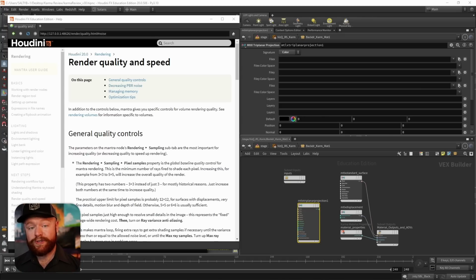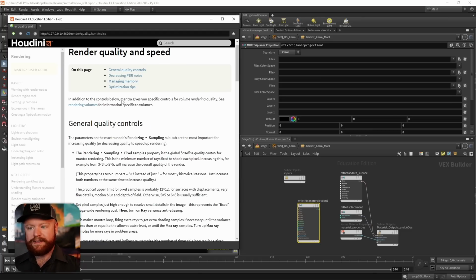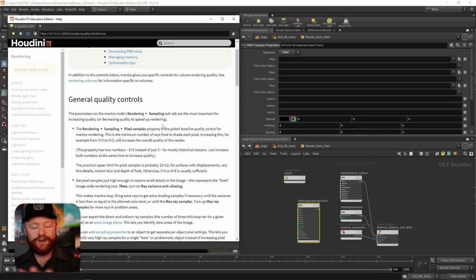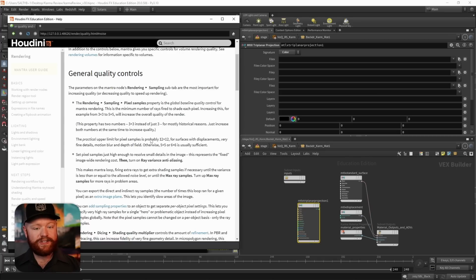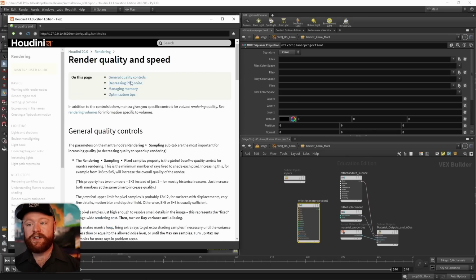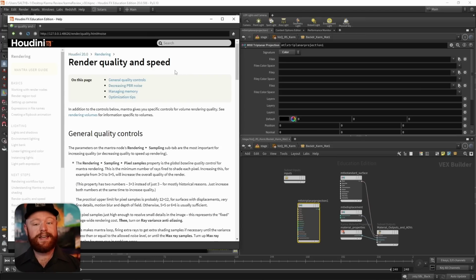Another thing that's likely to happen a lot as you're going through the documentation is that it's not always mentioned whether or not this article you're reading is related to Mantra, Karma CPU or Karma XPU. And that can make for a very confusing time when, let's say, a new user types in render quality and speed, and maybe they didn't read that word there, Mantra, or maybe it doesn't even say the word Mantra. You're just going through this article thinking that this relates to XPU, when in reality this article might have been written 10 years ago. You just don't know because they don't mark things as legacy or as outdated. By comparison, Redshift does mention when things are outdated, and it gives you a nice link to go to if there is a better place to read up on something.